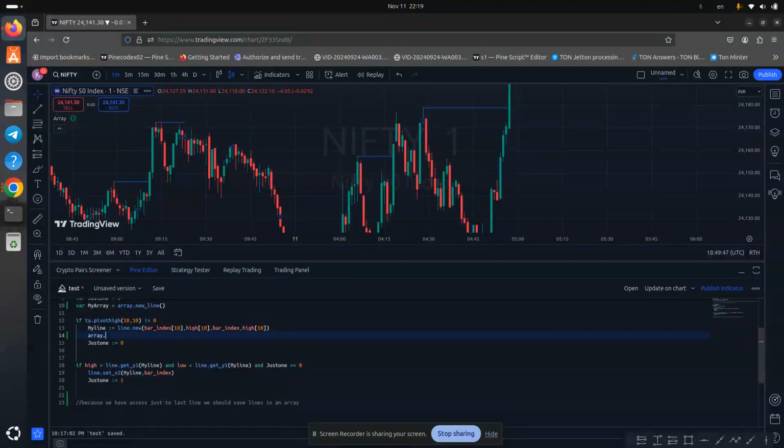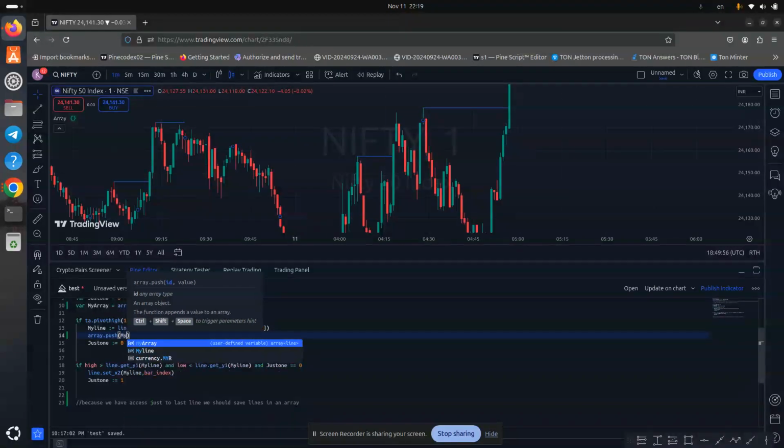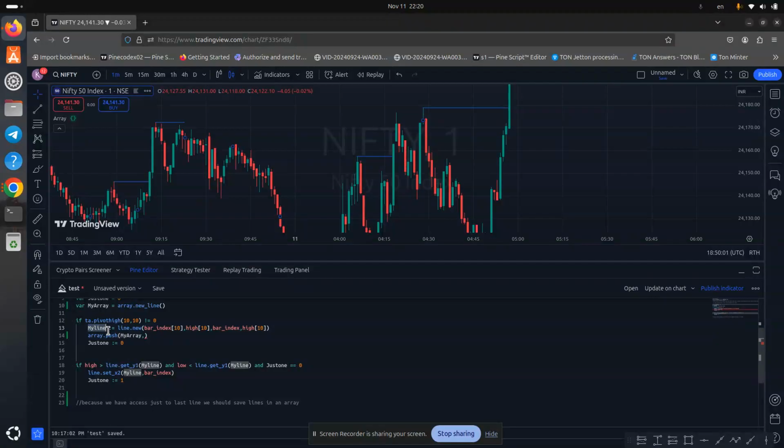Array dot push, id is my array, and value is my line. So we saved our lines into our array.